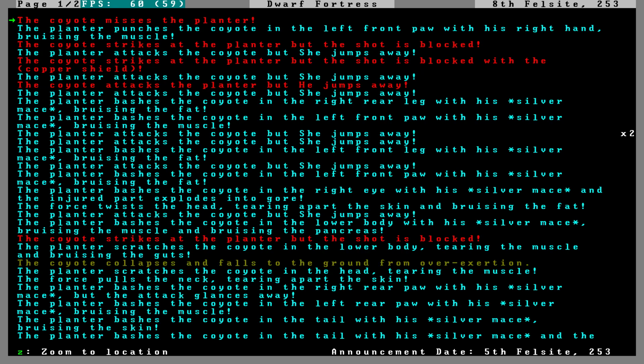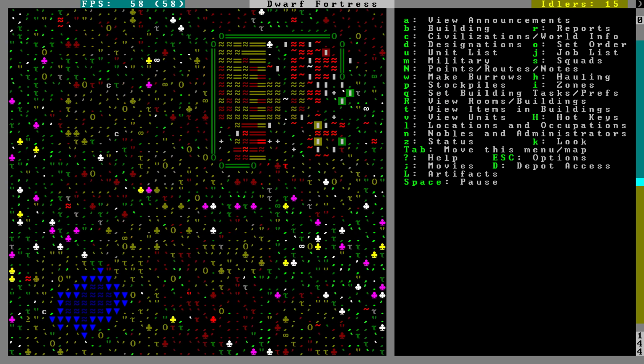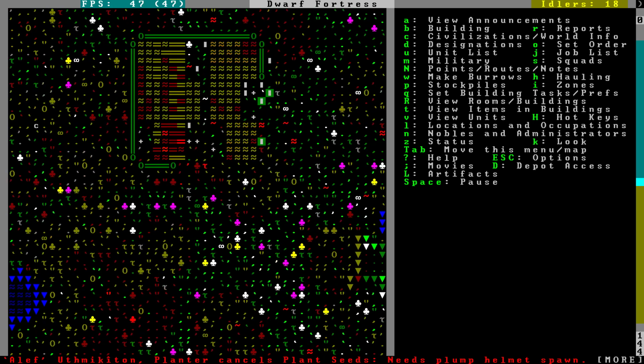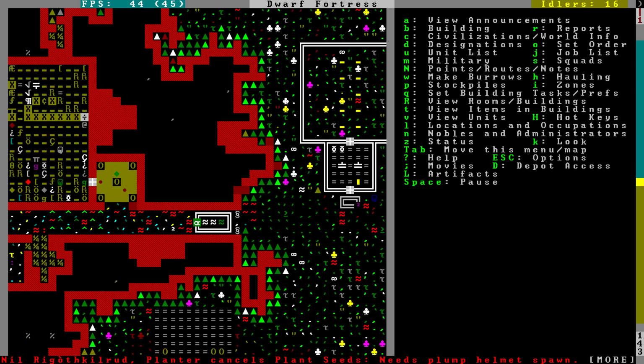Yeah, we are definitely beating these coyotes up, which is great. Some more meat, some more bones, some more fur, some more hide. Excellent. Good thing our planters are mostly military dwarves, I guess. I guess we'll just let that happen.